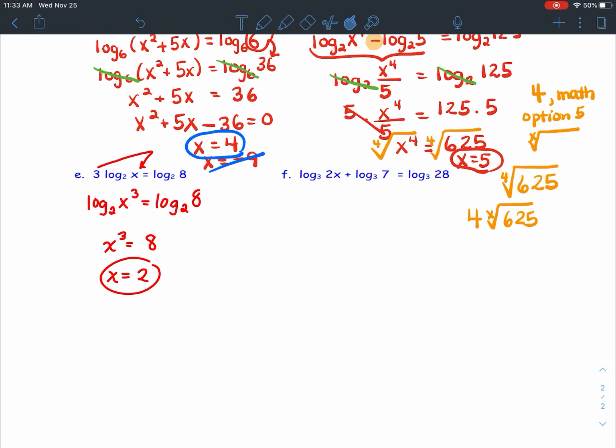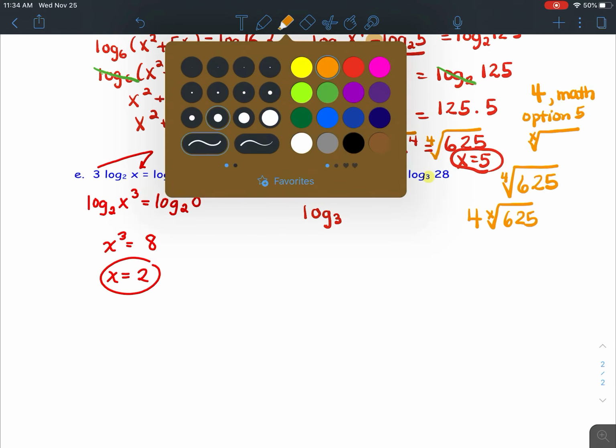Okay, we're going to do one last problem here together, and then there'll be some problems out of the book that you can go ahead and try that'll have you practice this one-to-one property. So looking at this last one, I'm seeing, okay, we've got 2 logs on the left, we've got 1 log on the right. The good news is all the logs have the same base. You're not allowed crossing off any logs, though, until you have just one log on each side. So let's take a closer look.